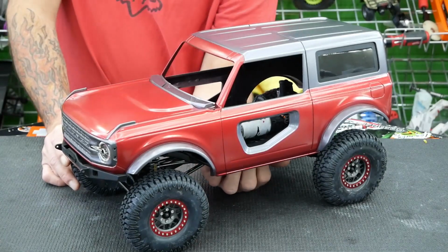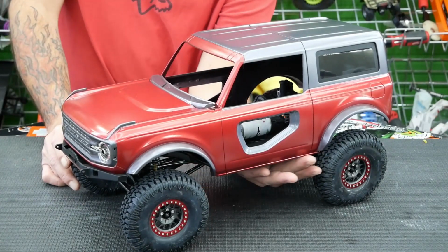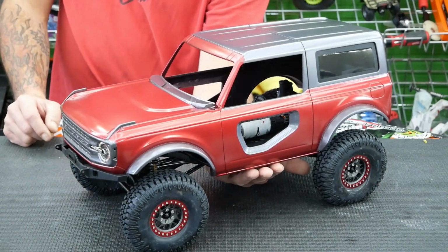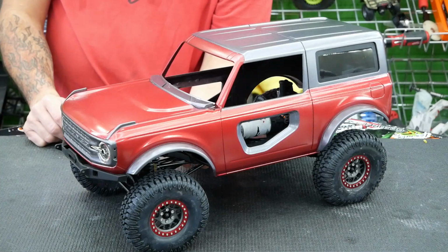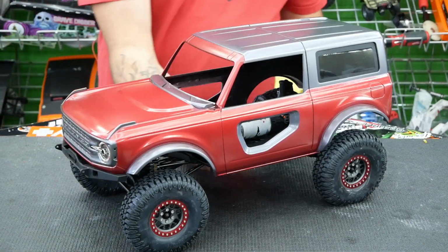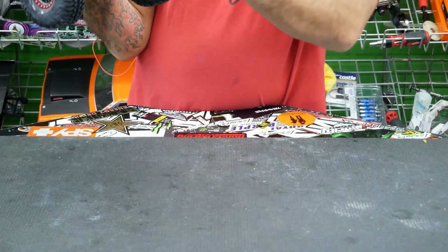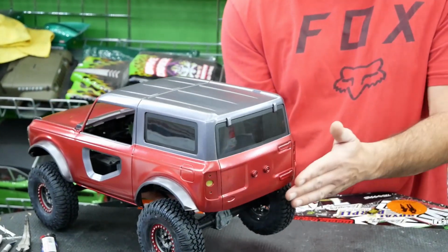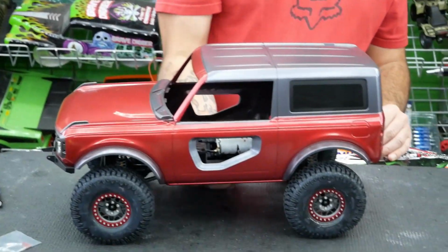We do need to weld up some rock sliders for the frame, for the side, to protect the body. When you come down on a rock, you don't want to trash your bodywork. Put a nice little step on there. The front bumper is going to suffice. It's good enough. It fits as we wanted. And then we need to build a rear bumper that will hinge with the body mount, so we get the rear protected, so when we come down on a rock, we're not going to tear apart the body.